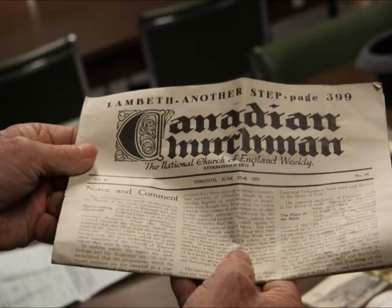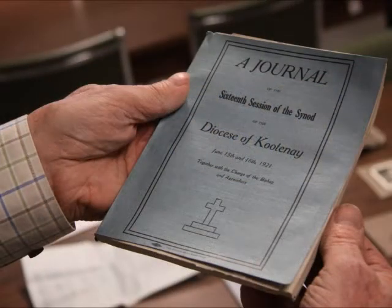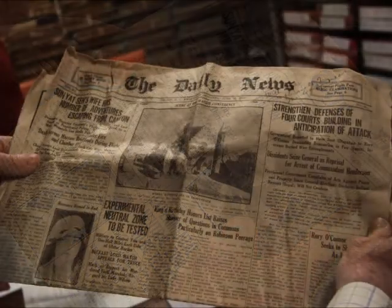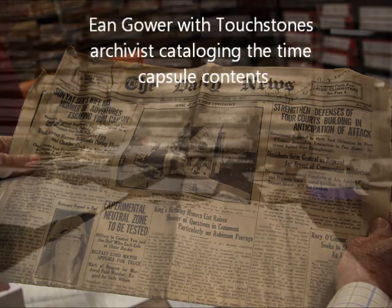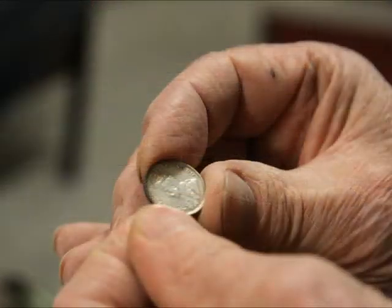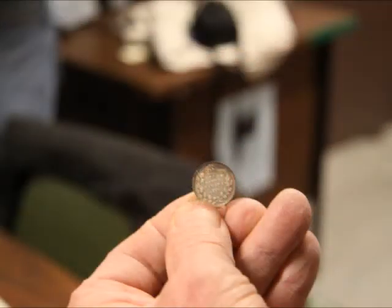It's quite a list. A lot of it was listings of members of the church, of various organizations connected with the church, civic organizations, a lot of paraphernalia from the Masons, several newspapers, a number of pictures, some of which we haven't seen before. We've seen pictures of the particular buildings, but not that particular picture.